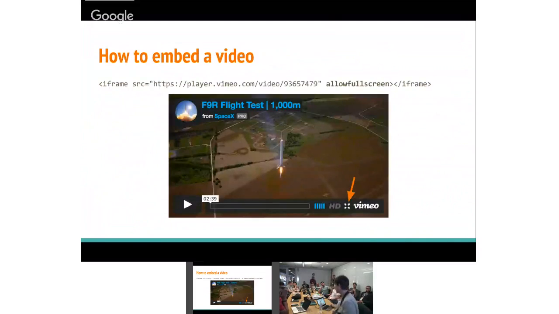To set the stage for that, this is how you embed a video from Vimeo. It's the same for YouTube, of course. If you go to Vimeo and click this little share button, you get some embed code, you paste that into your blog or whatever, and it looks something like this. An important part is you have to use the allow full screen attribute. If you don't, the thing isn't supposed to go full screen. That's really part of the model here of the full screen spec.